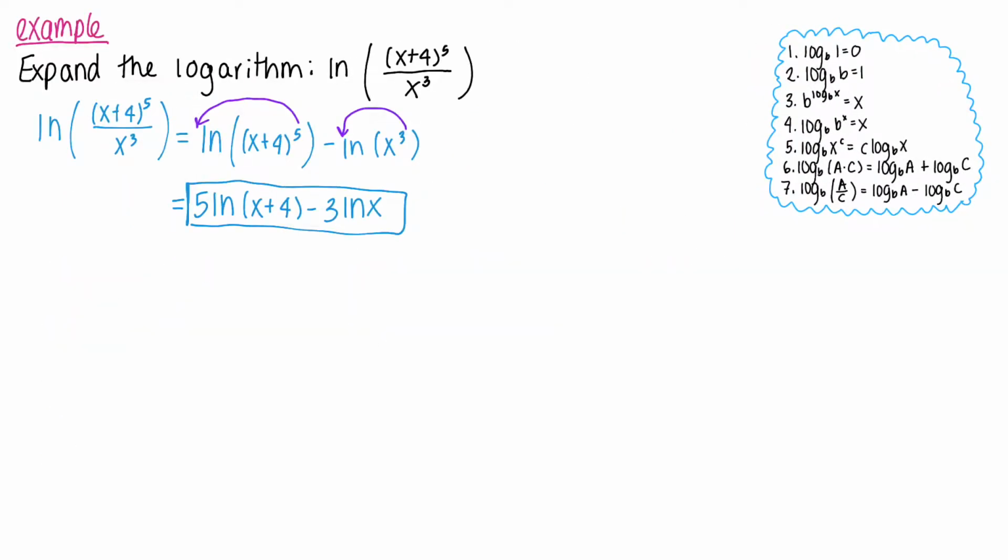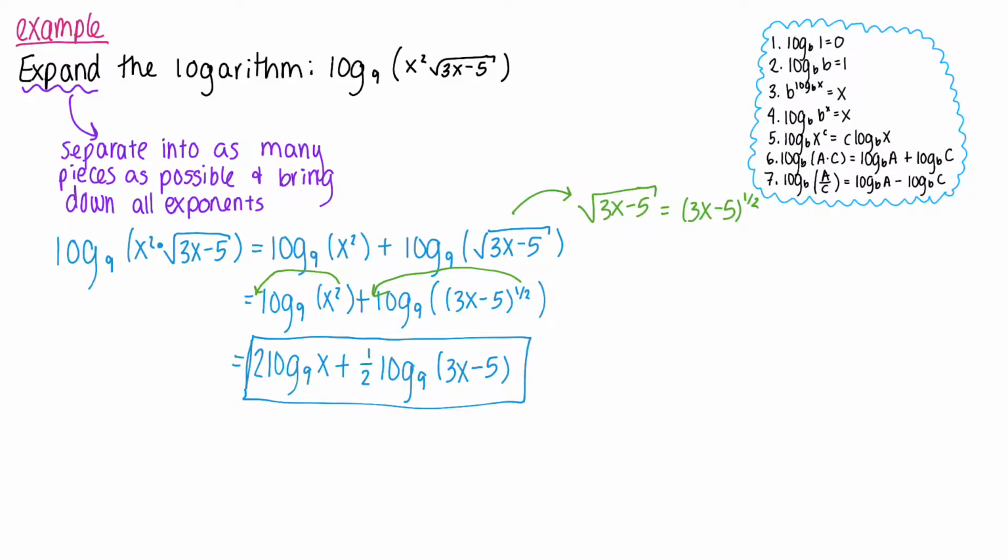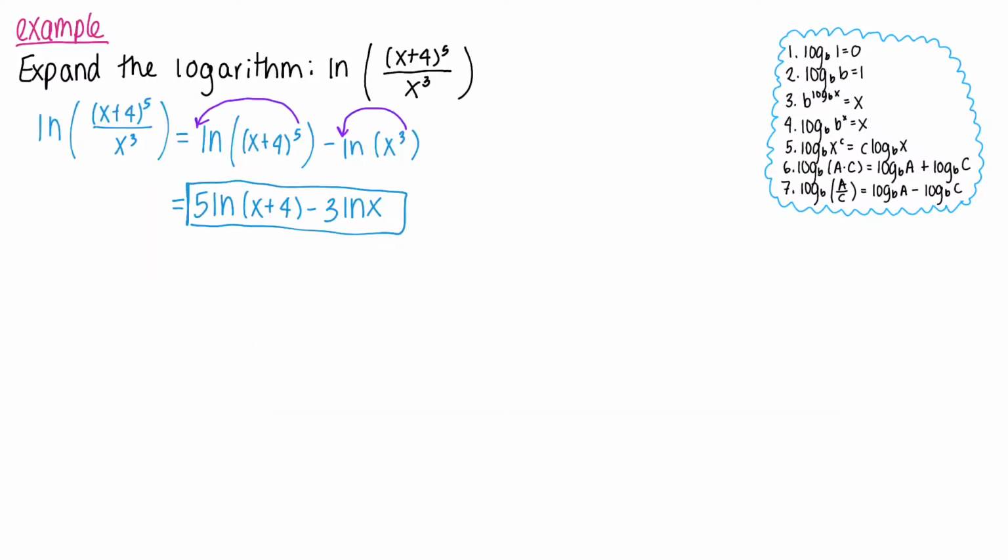So let us go back all the way to our first one. I want us to start comparing our final answer to where we started. So down here in our final answer, there was no denominator, right? And this was positive, there's a plus sign here, everything was a plus sign. And the 2 got brought down in front here, and then the exponent on the 3x minus 5 got brought down here, and that was our final answer. I promise this will start to come together.